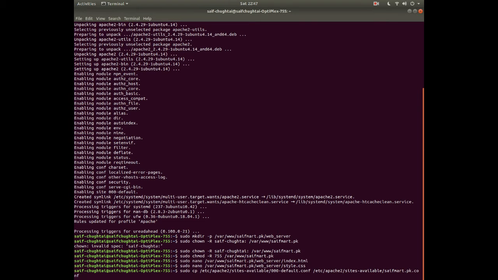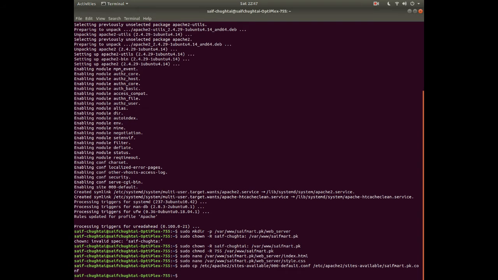I am making this safmart.pk as a configuration file. So I've made this as a configuration file.